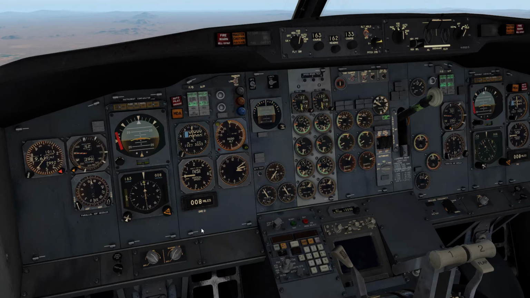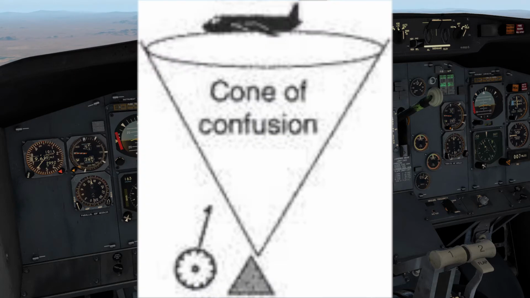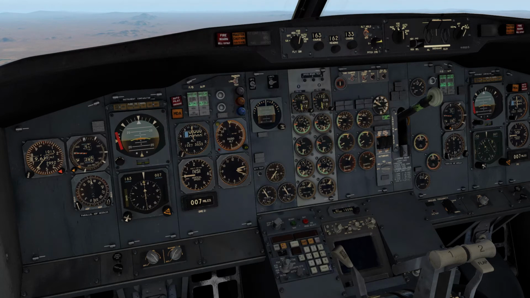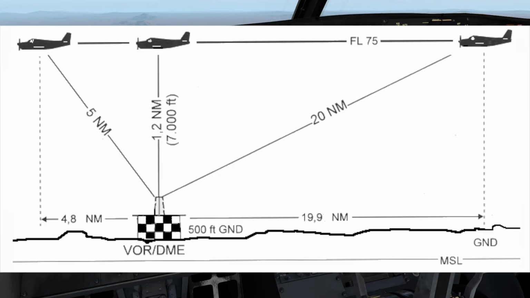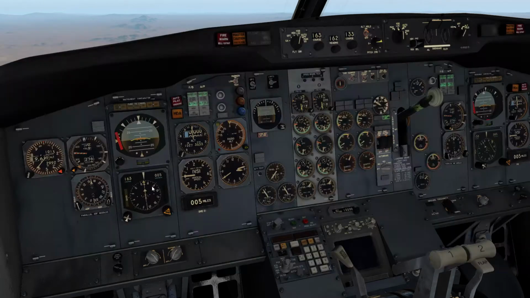Now, something that happens when we're flying VOR to VOR is what's called the cone of confusion. As the aircraft gets closer to the station, the VOR on the ground, the distance may not go to zero because we have what's called slant range error. We have the height of the aircraft, and that height translates to distance to the VOR. So you could be right on top of the VOR, but you could still be a mile, 2 miles, 3 miles, depending on how high you are, from the VOR. And what's going to happen is it's called the cone of confusion.